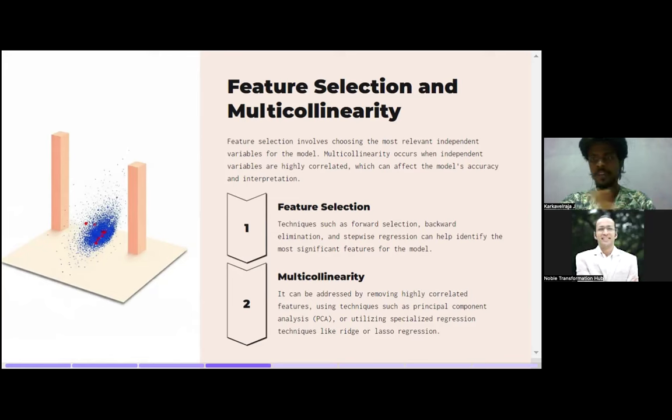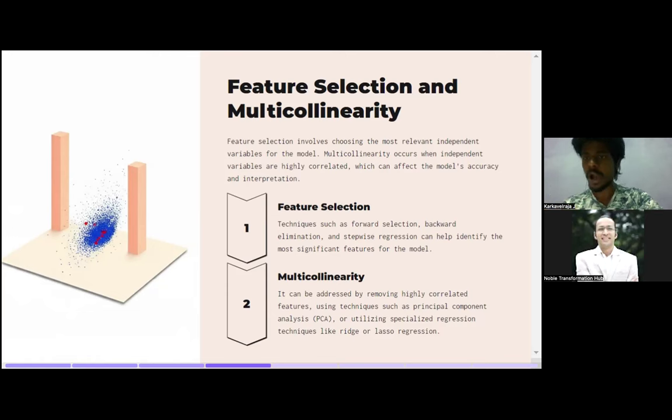features for the model. Feature selection, putting it in a simple manner: in multiple linear regression we'll be having multiple features, more than one feature. So we need to select which features will be more important for the target variable in order to predict the outcome. For doing that, we use the technique called feature selection, which will choose the proper features which have an impact on the target variable.